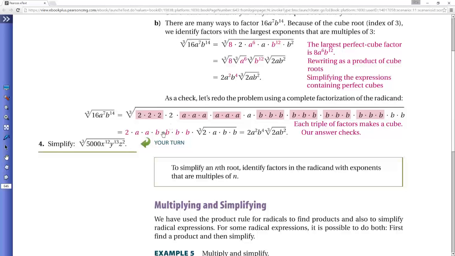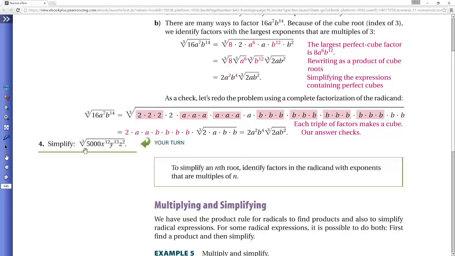And then they show this again, what I was talking about. To me, this is a preferred method. This always works. By doing things this way, I don't think I would write it all out. I would think about perfect cubes as being any exponent that is a multiple of 3. So I could recognize that a to the 6th is a perfect cube, instead of saying I've got to have a group of 3, group of 3, group of 3, and so on. I know that this is 12 of them, so I can take 1/3 times 12 and I get 4, right?